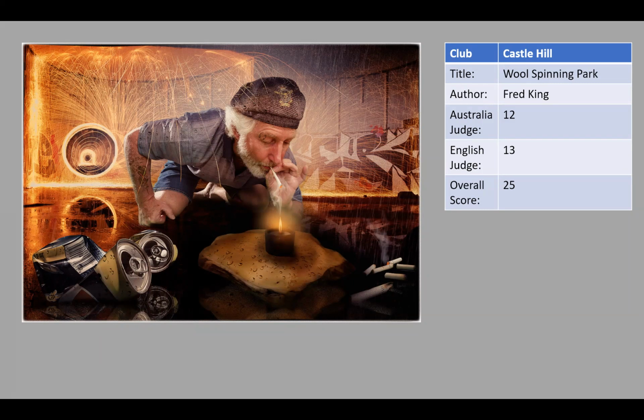Well, I found the spinning distracting. My eye went straight there, and it was hard to get off it. And thinking, why is it going around there? It has made a messy picture. Perhaps if you couldn't see it, if it were behind the person and you just got the sparks coming off, it may have been stronger. But there are so many things going on in that image that I felt that less is better often in photography.